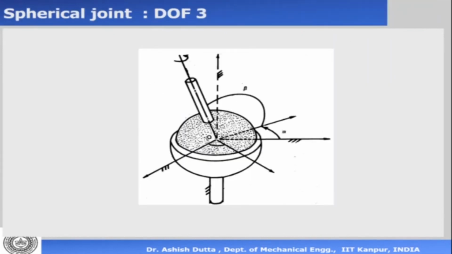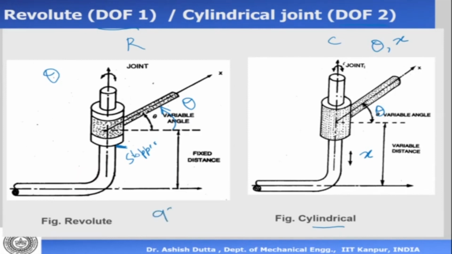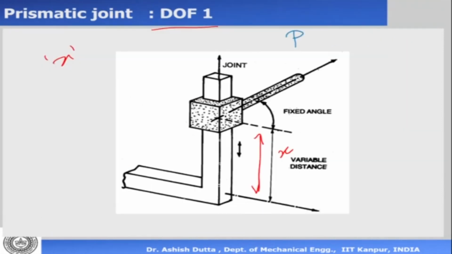And then we also have a spherical joint, which has 3 degrees of freedom, which means that it can rotate about the 3 axes. If this is my x, y, and z axis, then it can rotate about the 3 axes, so we have 3 degrees of freedom, which we can call alpha, beta, and gamma. We also saw that 99% of robots are made of revolute joints. But when you want to do an assembly application, where you're assembling 2 parts and you need a straight line motion, then we normally use a prismatic joint. So the prismatic joint is basically used for straight line motion.